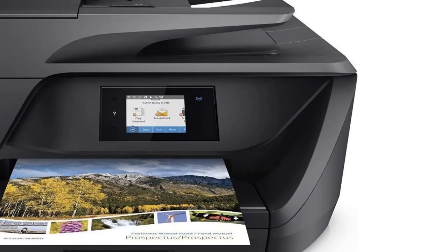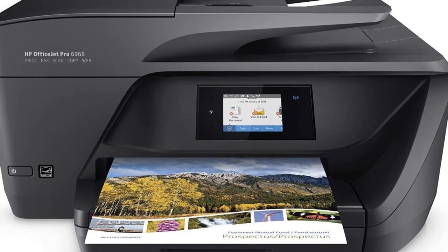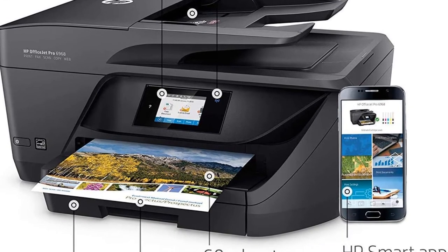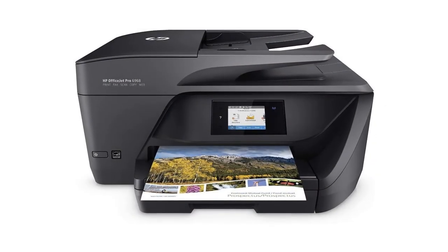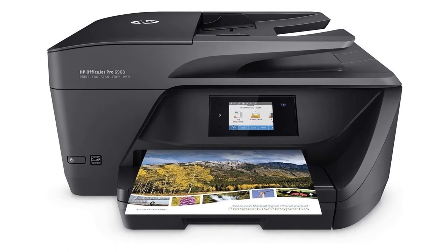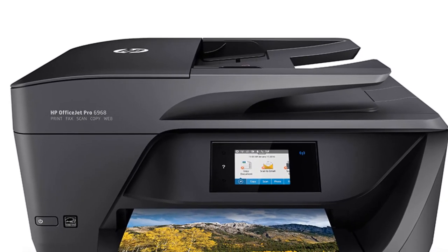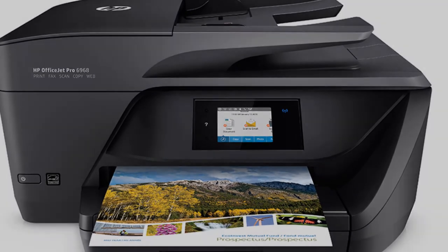Additionally, it is one of the rare printers offering multifunctionality — you can operate different functionalities at the same time without slowing down. The HP OfficeJet Pro 6968 is suitable for office and home use. Because it is touchscreen-enabled, there are no worn-out buttons. It can print up to 20 pages per minute for black and white, with a monthly duty volume of up to 20,000 pages.